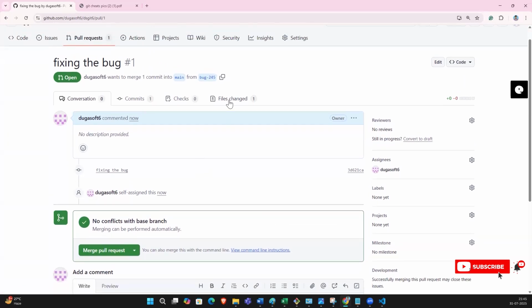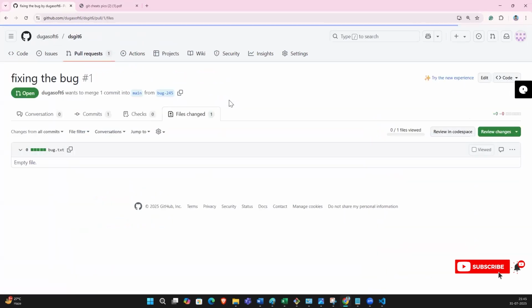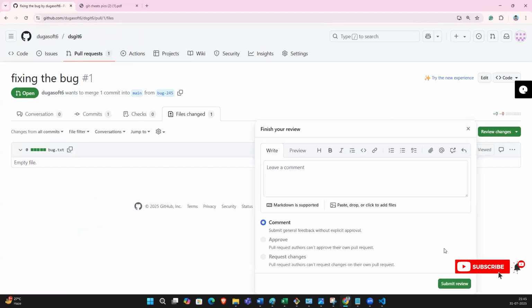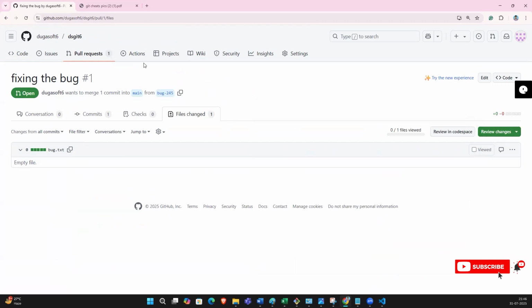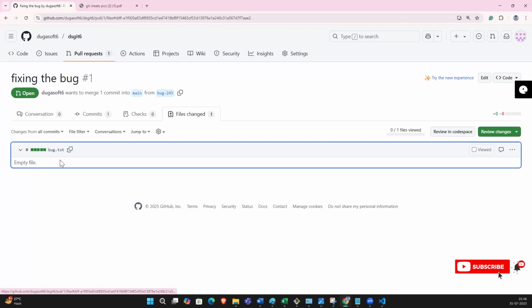So for example, your manager opens this and reviews the changes. He will review the changes, click review changes and submit the file. This is not code, right?